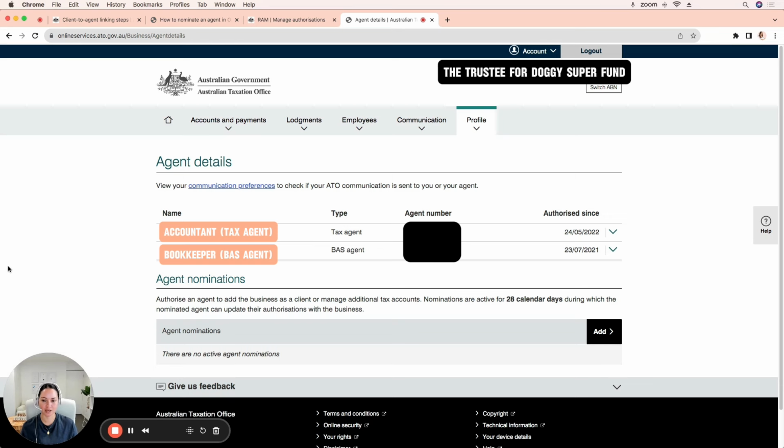We do notice that there are already agent details in this bit here. So it gets a little bit confusing. I think some people are a little bit misled. They get to this screen and go, "Oh, Michelle, we've already added you. You appear under the agent details." No. You actually need to ensure that you've added your bookkeeper accountant under here to make sure that they can then add your entities to their portal.